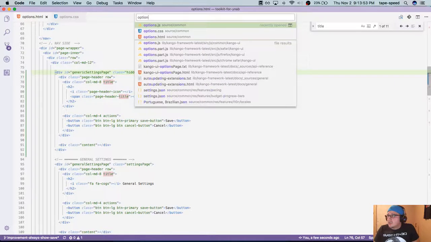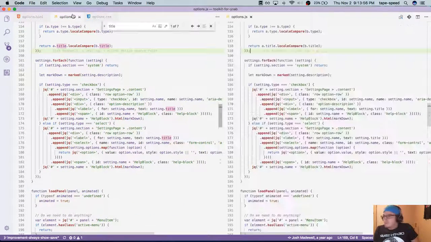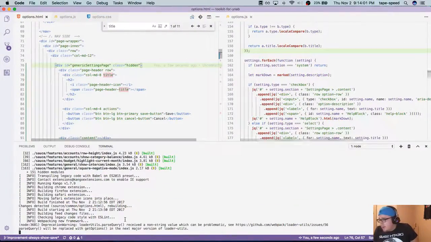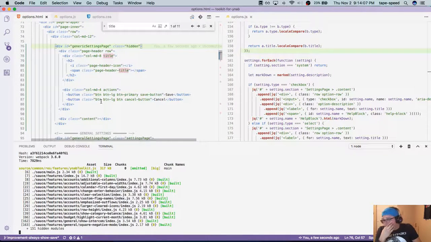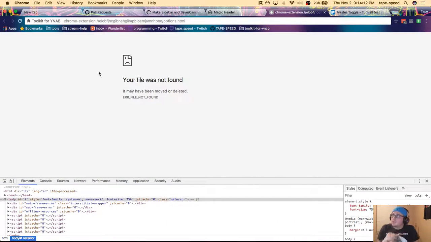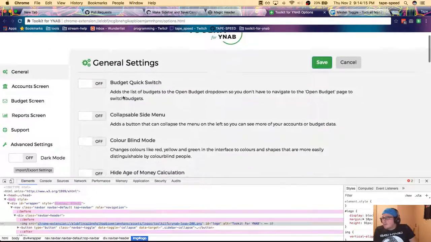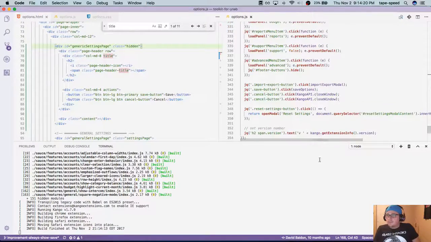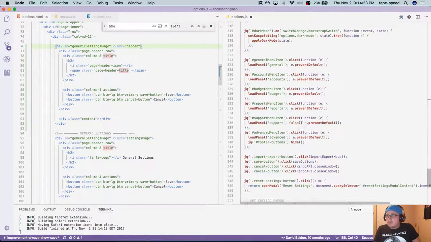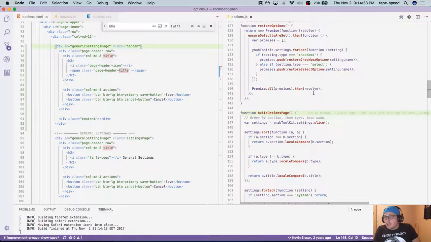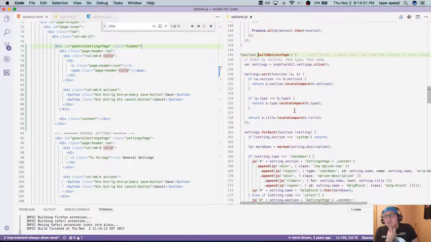So we can open options.js and we'll split it over. Let's refresh that page. I think we have this running cell, so I just want to make sure we didn't break anything on the page. Okay. Everything's still the same. All right, down here, the last function they call is on ready page. So they call this build options page, and then they set up the settings.